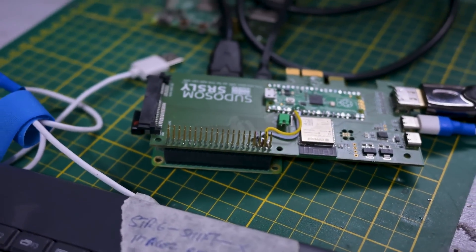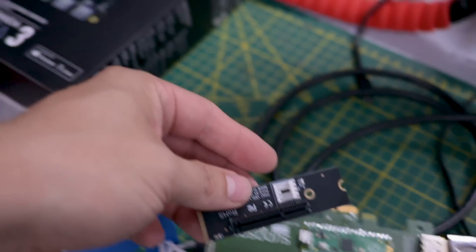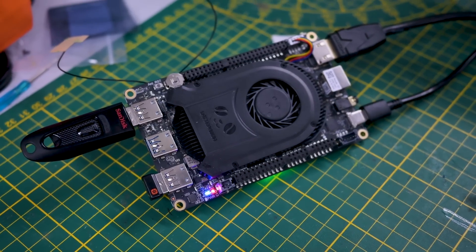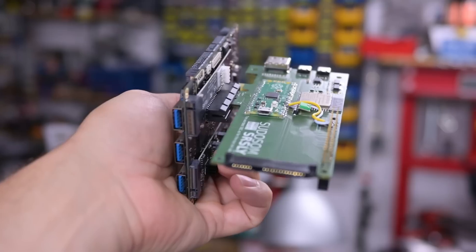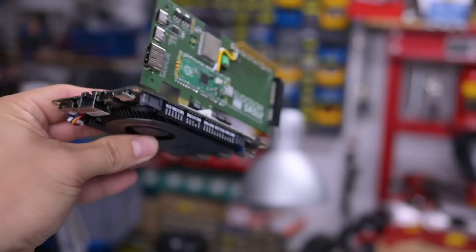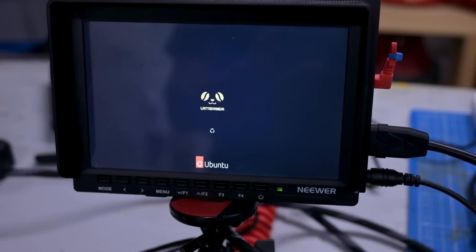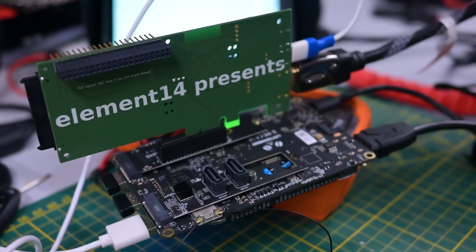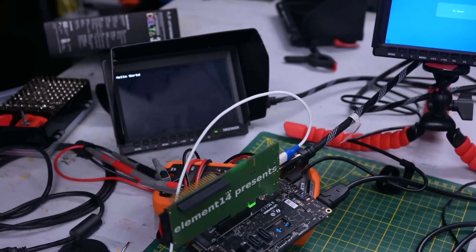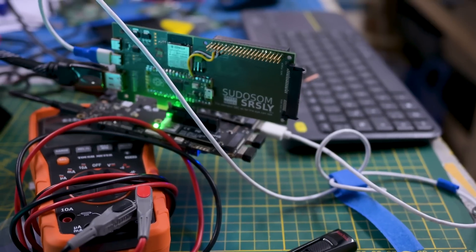Bodge wires are not helping. It seems the I2C thing does something different. I can't get verbose output while booting easily, but I know a device that does that — a LattePanda Delta, which should in theory work as well. I can't connect directly, but I could put my device with this header on the PCIe port I can access — we've done that in the AI server episode. So I'll put an adapter on there, stick this in, and try to talk over the I2C bus and see if it outputs some valuable information.